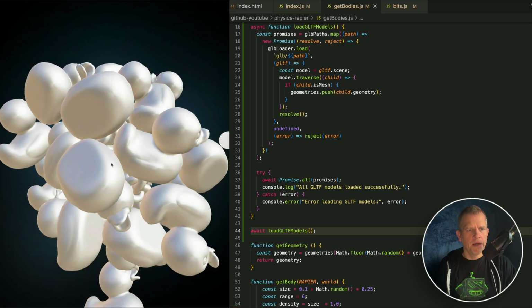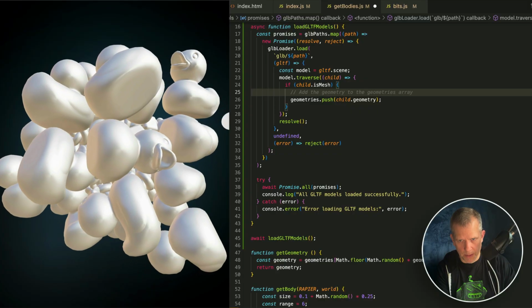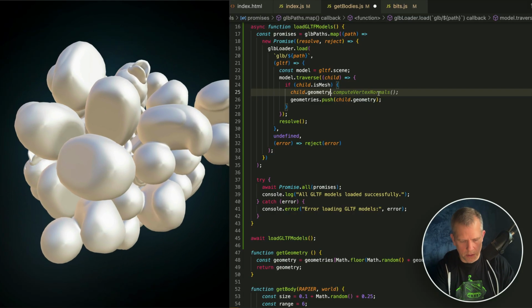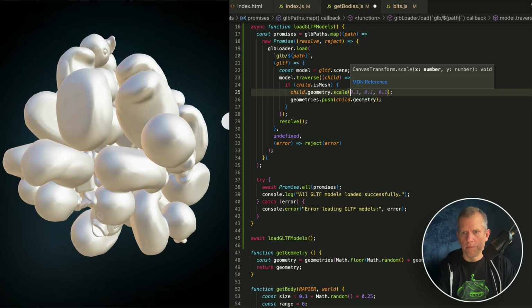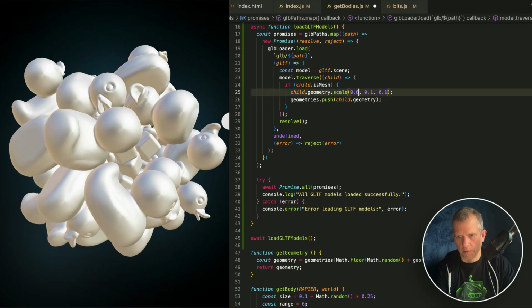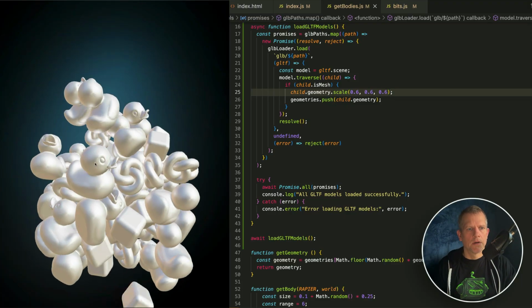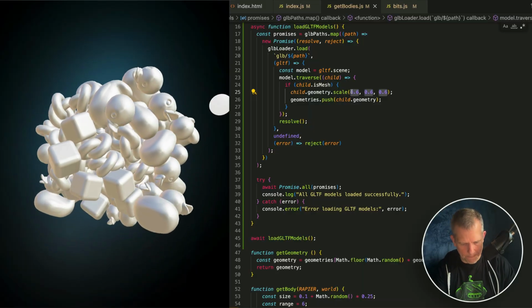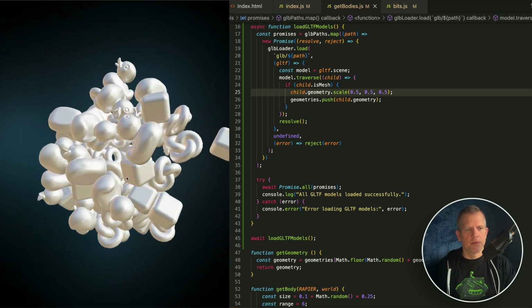The duck is too big, so we can scale that down before we load it. child.geometry.scale. 0.1's a little bit on the small side, but 0.6 might work. I like 0.6, but it's going to be 0.5. Now I've got an external model.